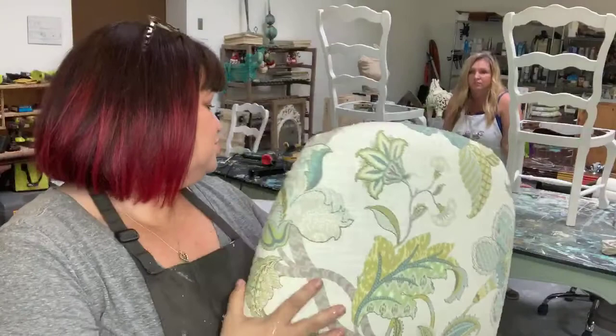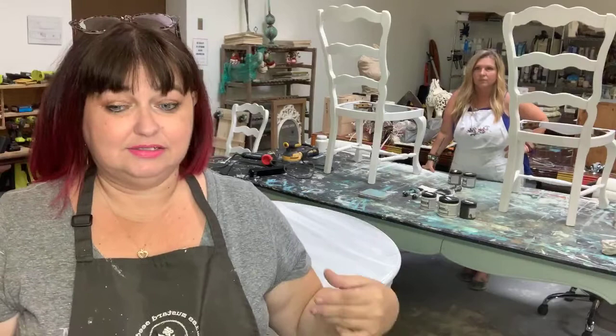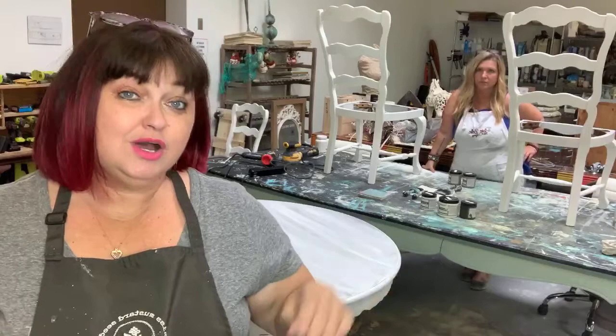Really, I want to show you how you can use this technique, especially if you're going from dark. These were dark oak. You can even see some of the graining in this. You can use that blending technique to eliminate the need for so many coats of paint. Right, especially if you're going to a brighter color. So we're going to go a little less bright, but we are going to go ahead and get this done.